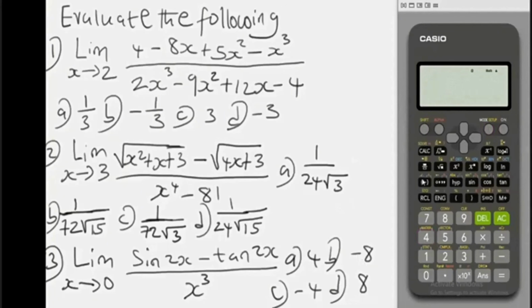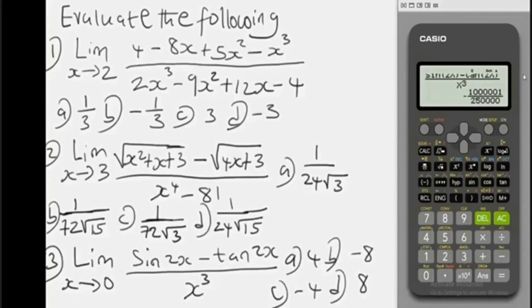So we are good to go. Let's go ahead and solve the limit. Remember, we have stored the number already. So it's in fraction. We have sine 2x, close the bracket, minus tan 2x, over x to the power 3. So that's it, guys. Let's press equal to and see what the output will be.